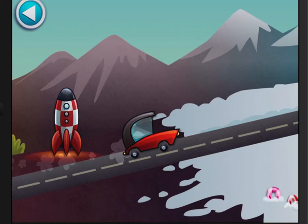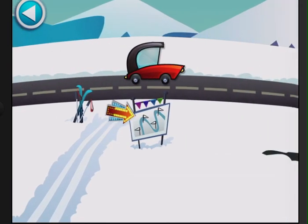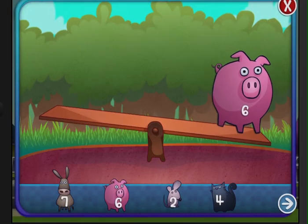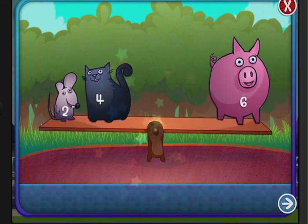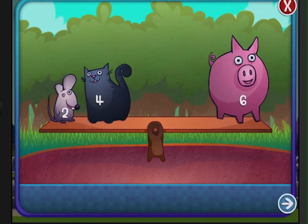Now we'll drive this way. You can see there's lots of different content in the game — it's hard to get bored and there's lots of good solid number work going on. Ooh, the seesaw! Drag the animals to the seesaw that make the number six. You can do this two different ways: you could put one up there to make six, or you could do two and two and two and four. It's a good way to show that they're the same and start building number sentences. I like how it has different ways to get the right answer.